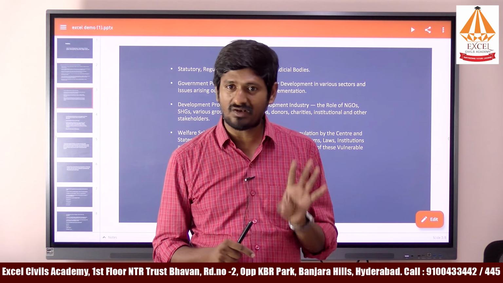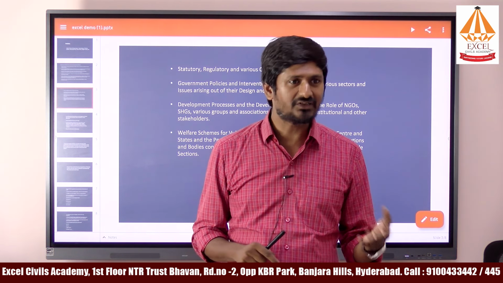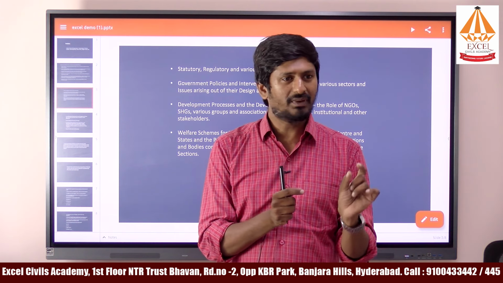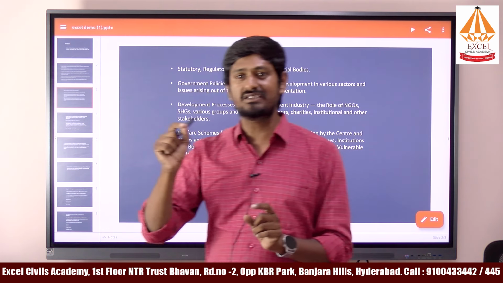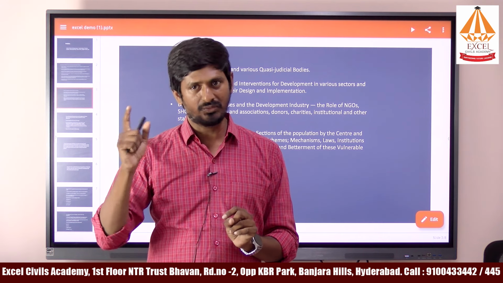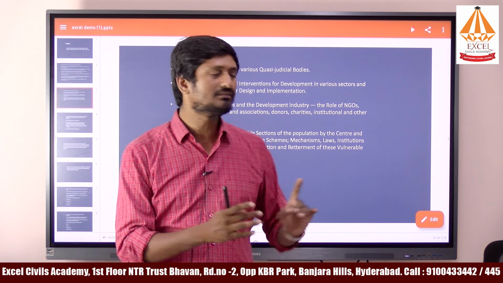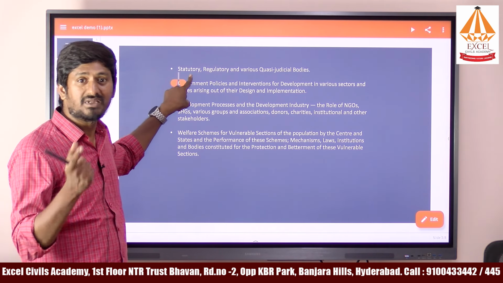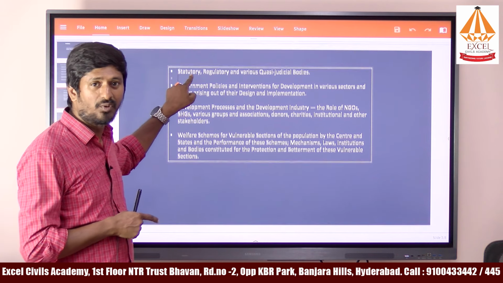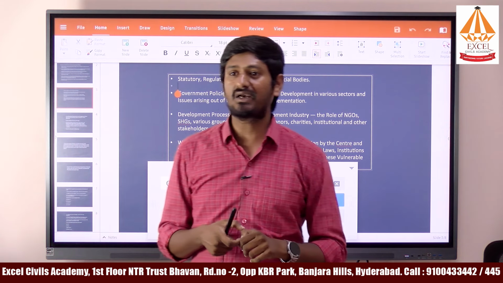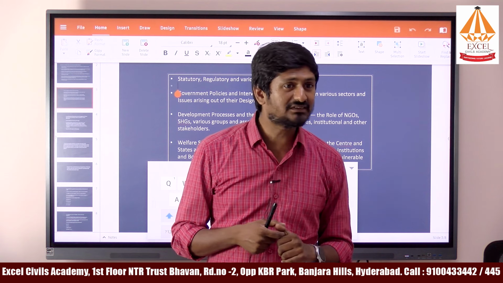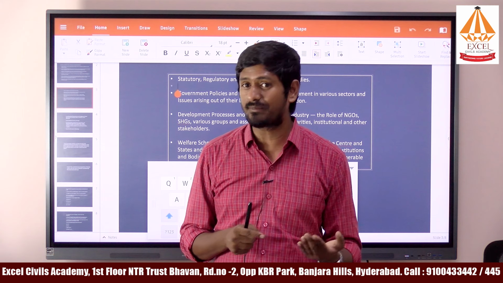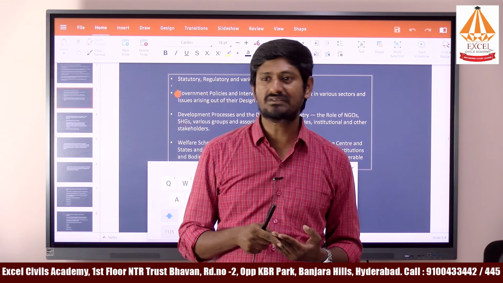A statute is a law enacted by the legislature. A bill is introduced into the legislature. The bill is to be passed and eventually it has to take the consent of the president at the union level, governor at the state level. Then the bill becomes a statute. The agency created out of a law enacted by the legislature is called a statutory body. Example: the Right to Information Act has created the Central Information Commission. So is the CIC a statutory body or a constitutional body? Statutory body, because it is not created by the constitution, it is created by a law enacted by the legislature.